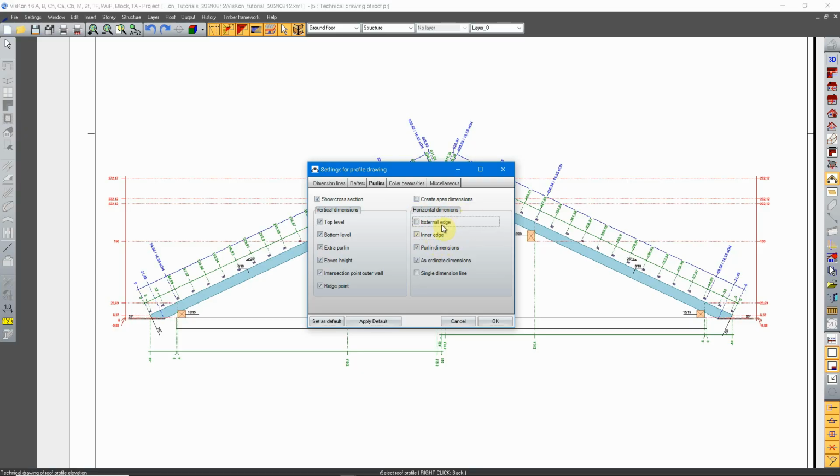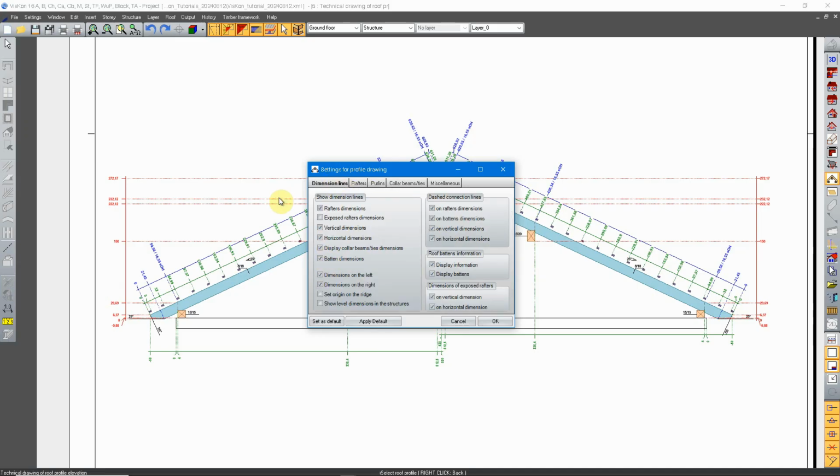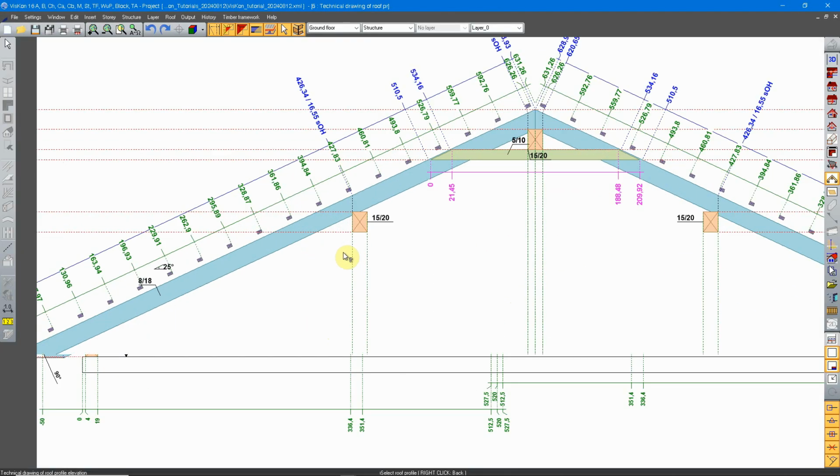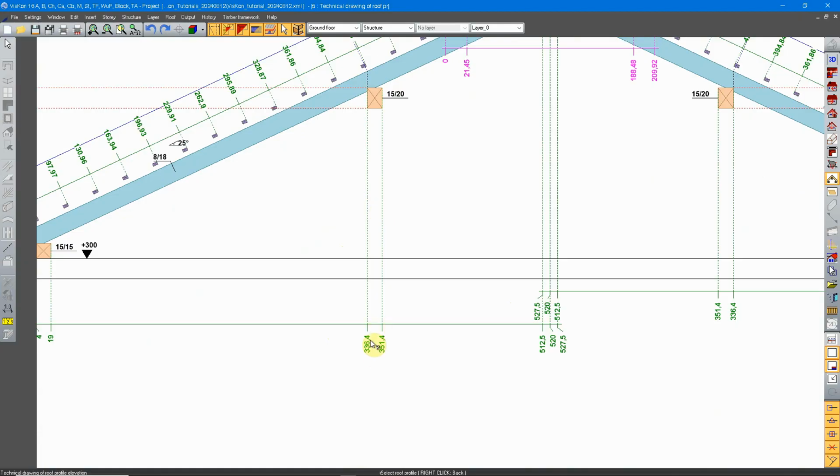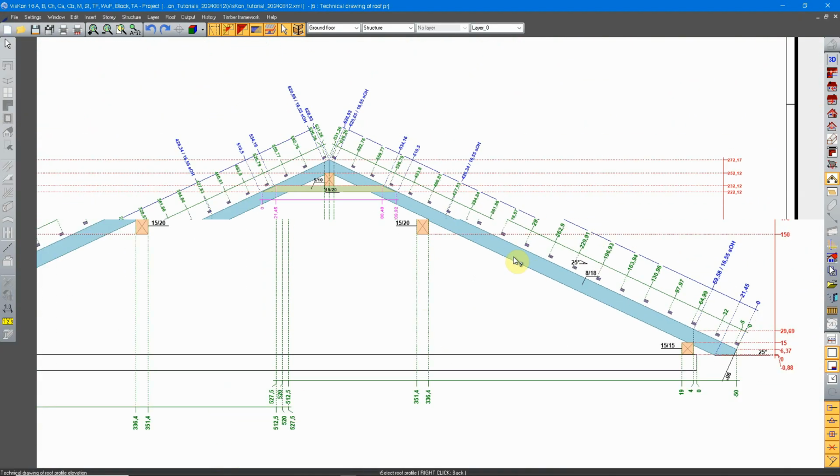Inner edge, we need both edges, so we know the exact place where it is. Show cross section. On the dimension lines, we can select the level dimensions in the structures. So as you can see, we have more information now.